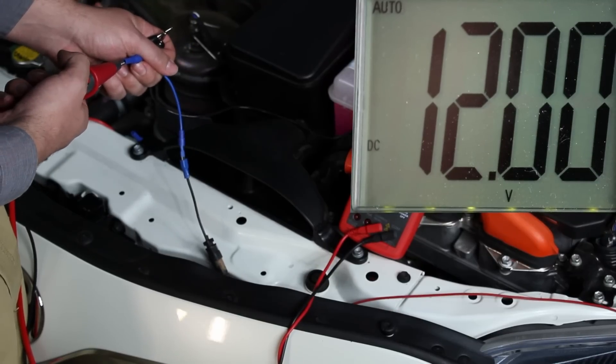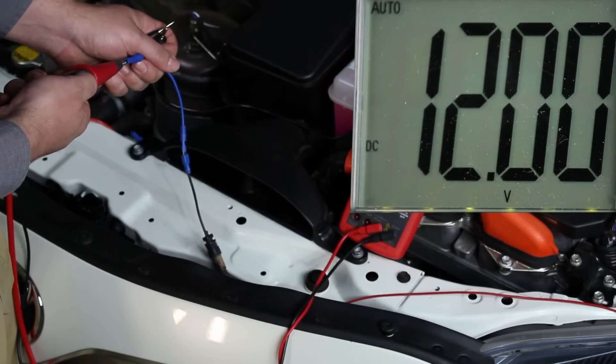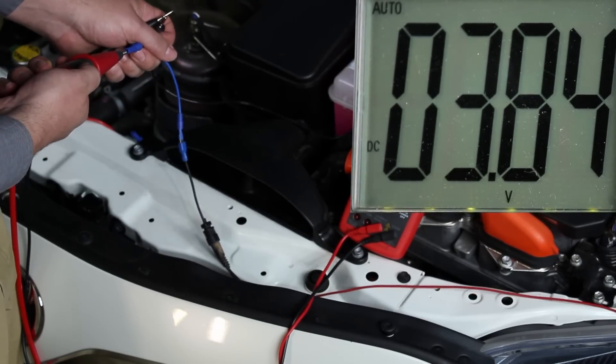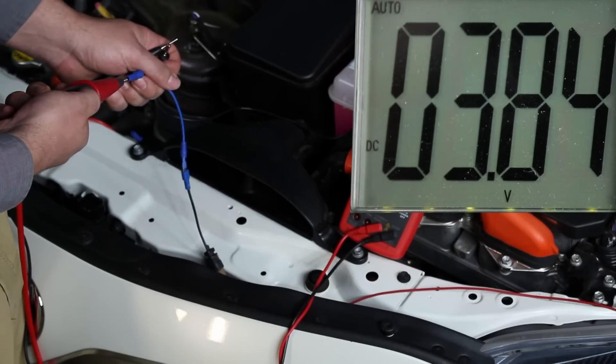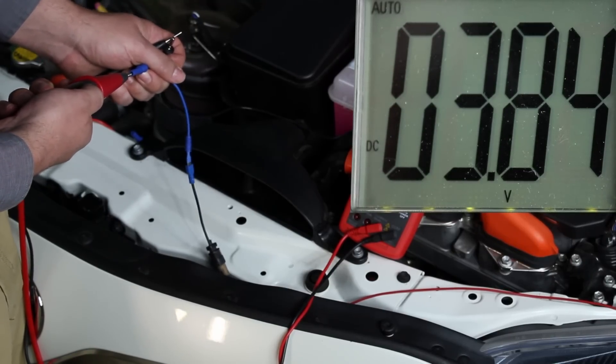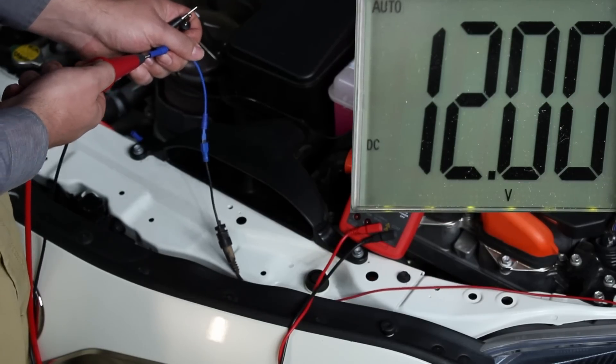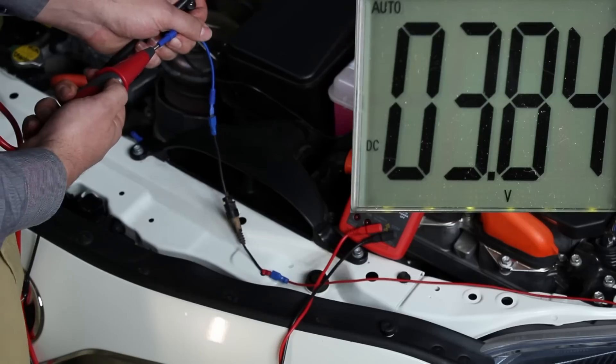Now, if I load test the circuit, well, I have corrosion in this circuit, so watch what happens. Sure enough, the voltage drops down to 3.8 volts. Well, that's not good. It's an immediate indication that you have corrosion in the circuit. So, we have ruled out opens and shorts. However, by load testing the circuit or by pushing the button on the Load Pro, we have ruled in corrosion.